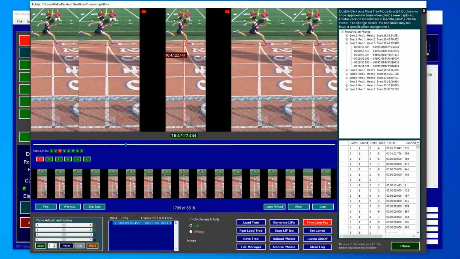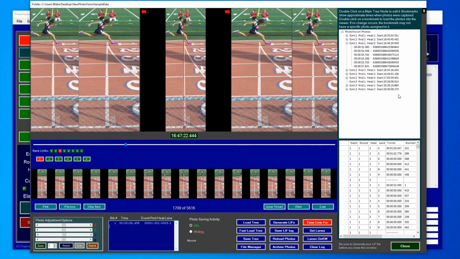It's showing you what would go into the LIF file, and it's structured the same way it is in a LIF. It's really for informative purposes. When you're really familiar with what goes into a LIF file, this data becomes more meaningful to you. But it's really just there for informational purposes as you're going through timing a heat.